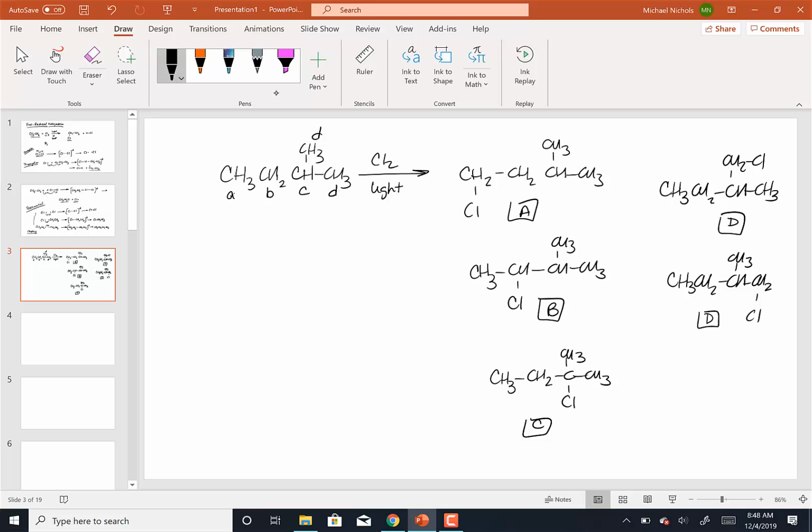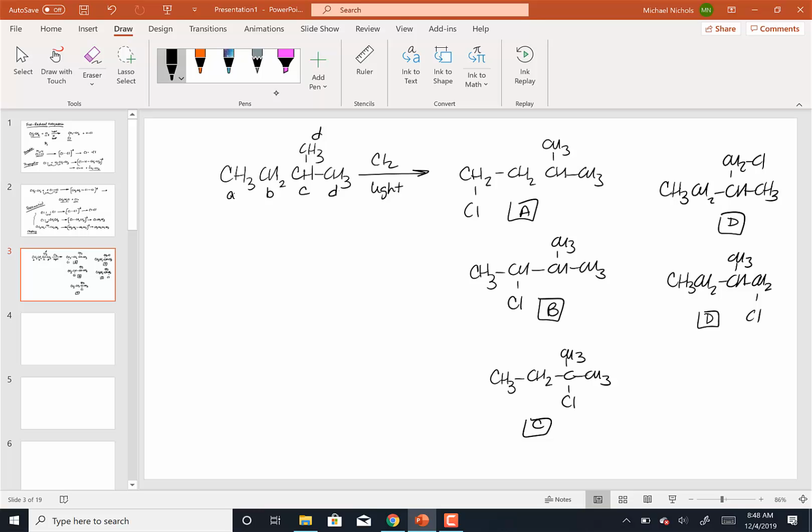Usually at this point, I would give you that and I would say, tell me how many products you have, and the numbers would range anywhere from 2 to 5 usually. And then we'd go through and recognize that the 2 CH3s on the right-hand side give the same product. So that's our first step if we're going to write the product of this reaction: I need to know what all the possible products are.